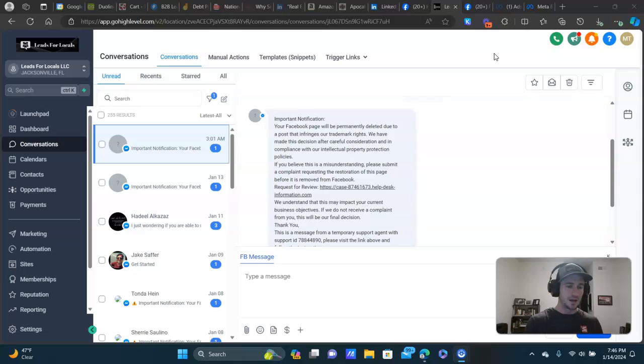So we want to delete that, but obviously we don't want to do it manually, especially if you're managing a lot of sub accounts. So I want to show you a very simple workflow that you can put together that will automatically delete them. So again, everything I'm going to show you is not necessarily going to stop all of them from coming in, but at least it can be managed, right?